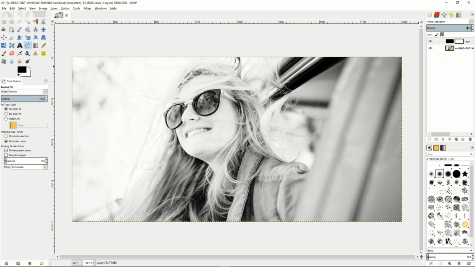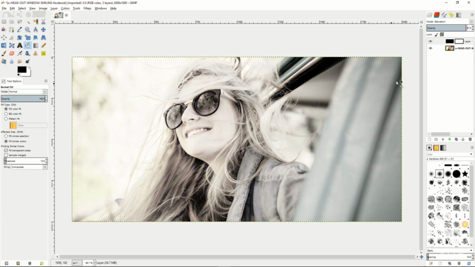Now, you can set the opacity on this so the effect is not that dramatic. So you can have some color, you can have less color, all the way up to 100%. So you can change this as you will, instead of just using the saturation effect, which will be one time only. You can use this to great effect to get granular control over the black and white conversion effect.